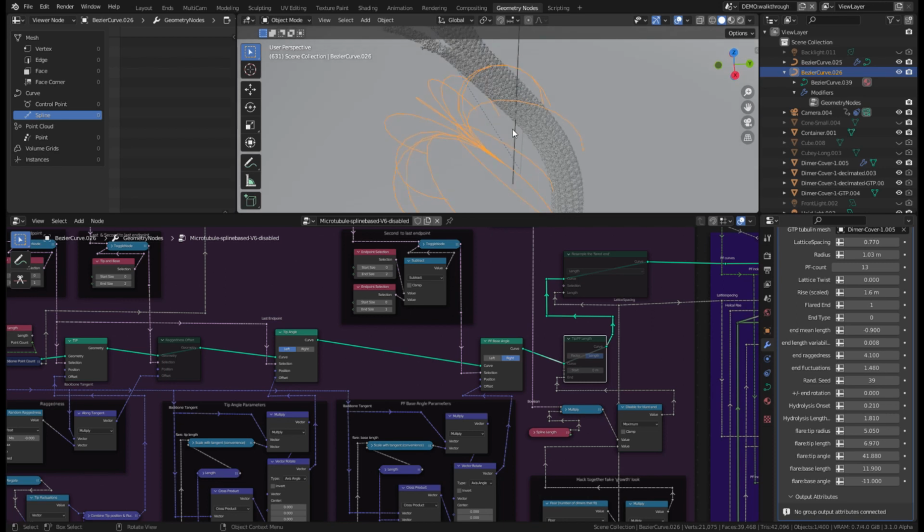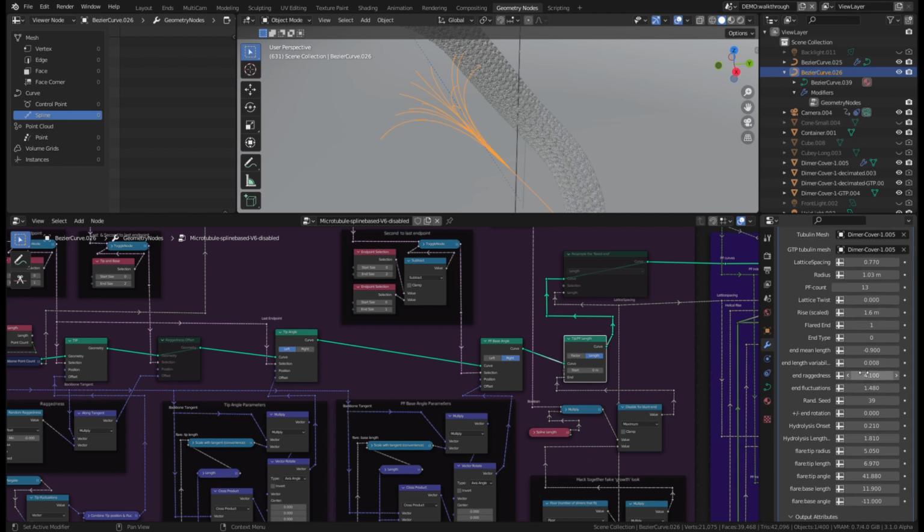And then we have a final thing here, which just changes the length of the curve. So a real Microtubule doesn't have all these flared tips at the same length. It'd be quite random. So we just randomly trim them to a certain length. So here they look quite even, but we can set the end length variability higher, and now you can see that the end length is quite different between the different curves.